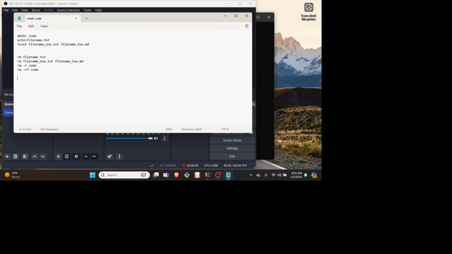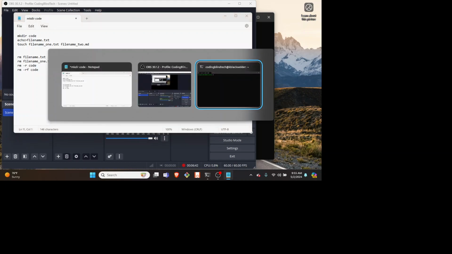I actually have a video for downloading and installing this on Windows. Alright, we hear the sound that is new to Windows now. Whenever I hit down arrow on the command line, it lets me know that I'm at the bottom. So I'm going to type clear. We're usually in our home directory when we first open this, but we can check with pwd, press enter. /home/codingblindtech.